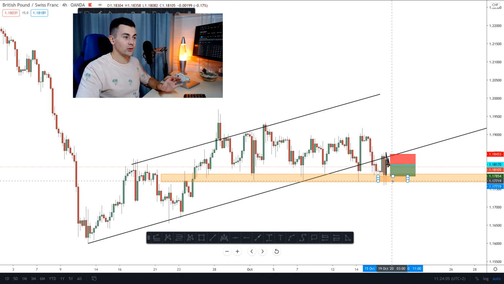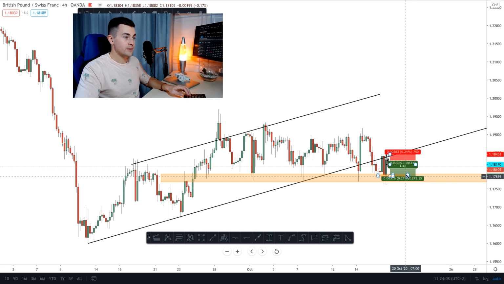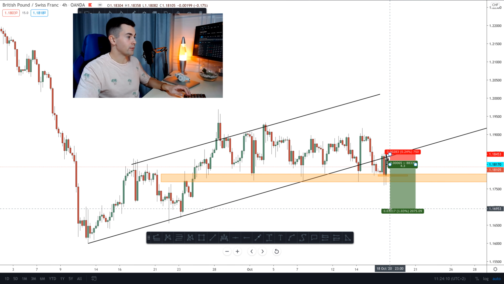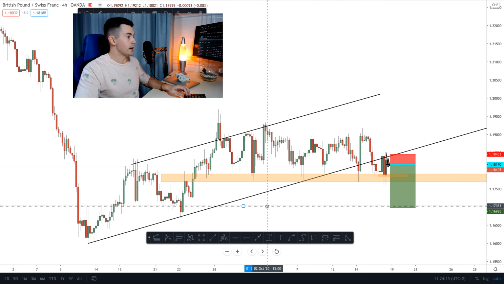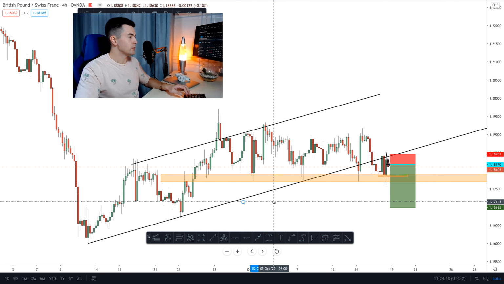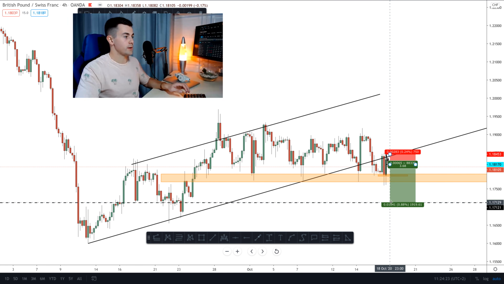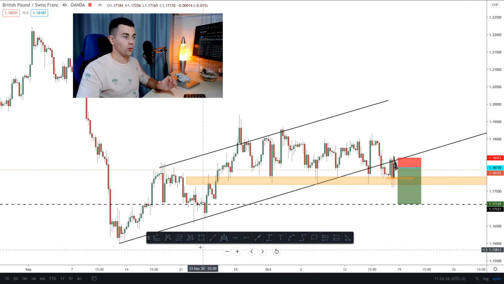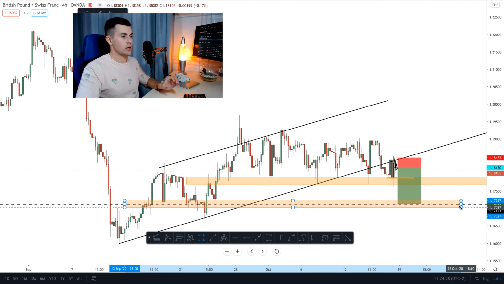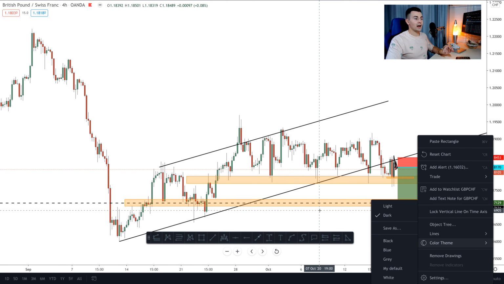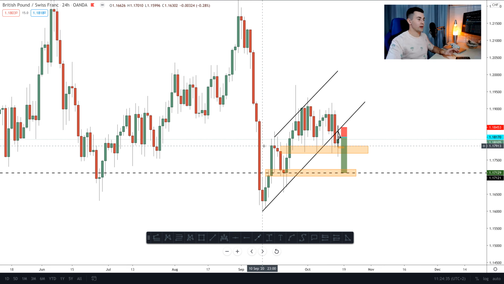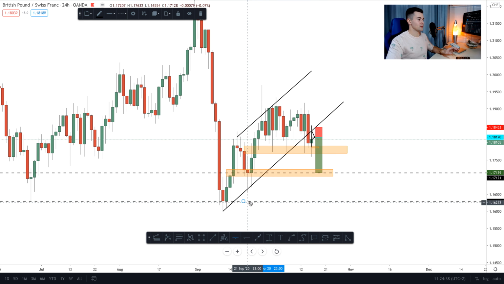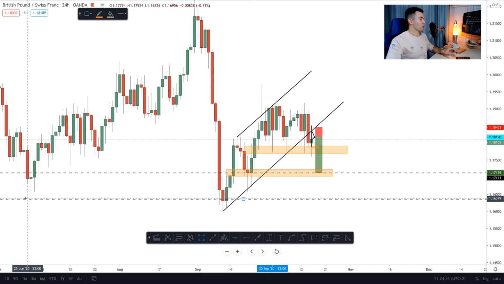Our next closest structure level is the level, let me show you, is the level right here. Yes. Do you see that level? Over here, all the way down right here. Let's adjust it a little bit like that. 171. Let's adjust it to the round numbers. Yes, this will be our first goal for our trade based on the 4 hour structure. And our end goal will be the structure that we identified on a daily. Yes, this structure over here will be our second target.